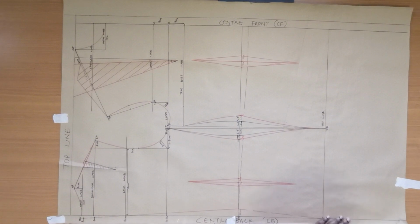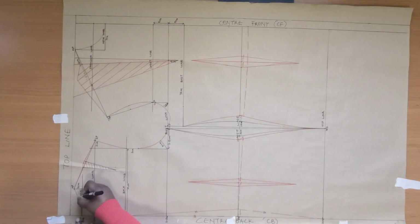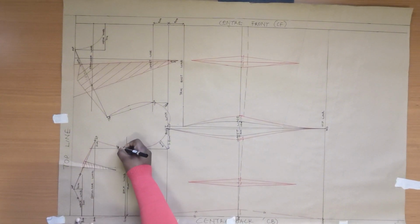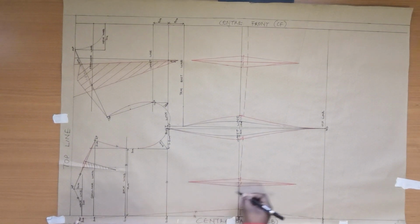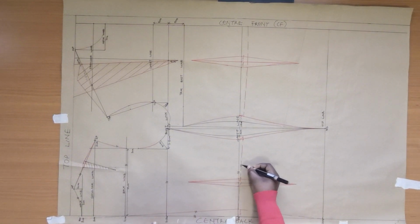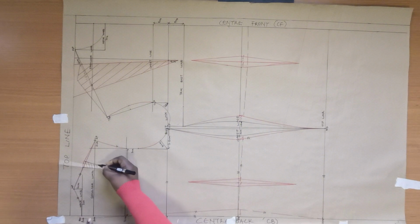Once you're done securing, I'll just go ahead and mark the lines that are to be traced. So I'll be tracing the center back line, the slanted center back line, the neckline, the shoulder line, the armhole, the back line, the bust line, the waistline and the lower waistline, the hip line, the side seam, the shoulder dart, and the waist dart.